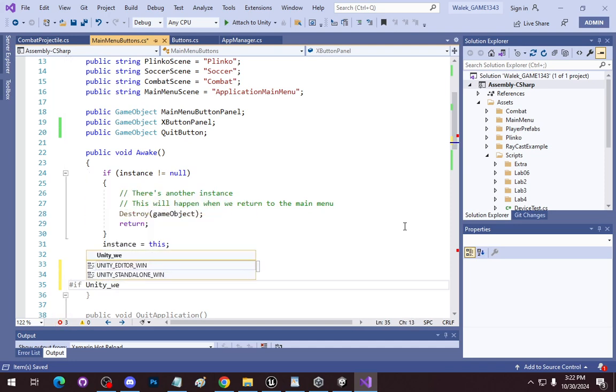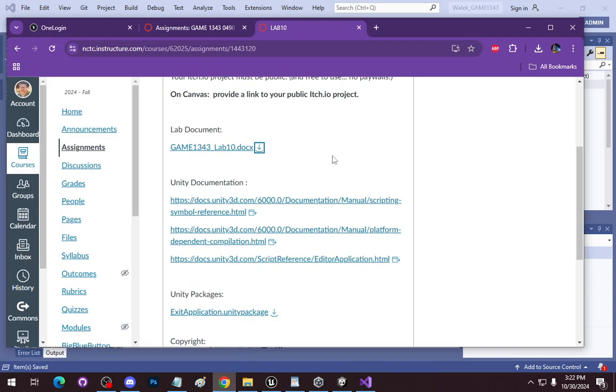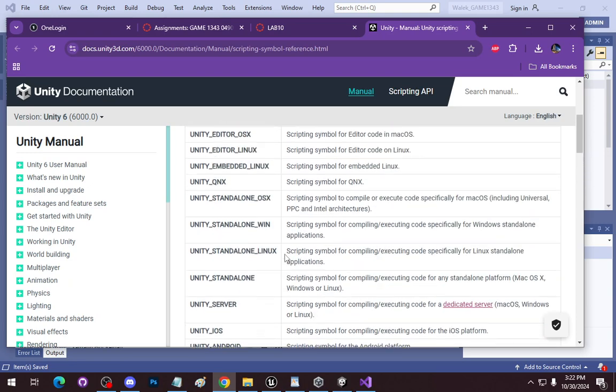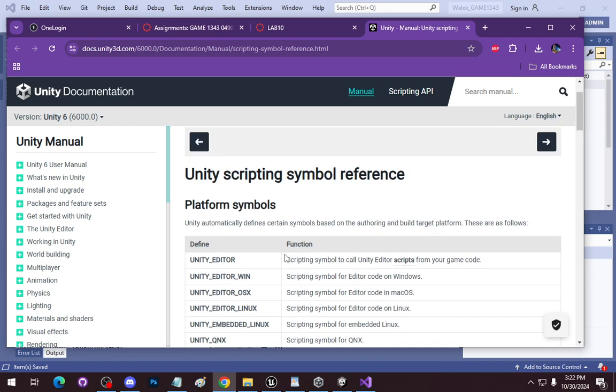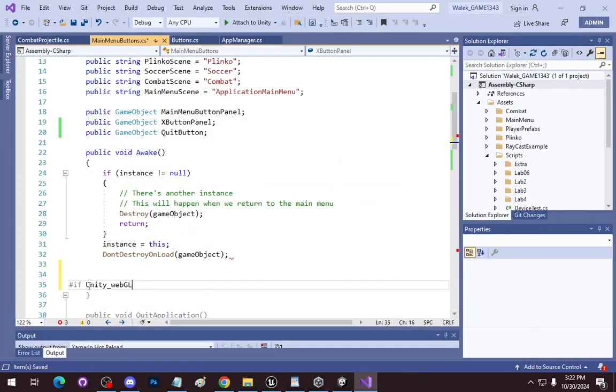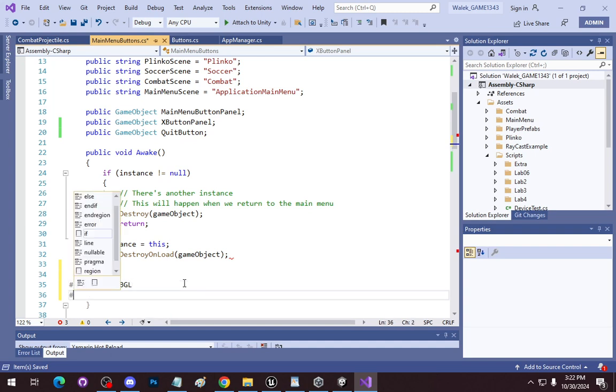Let's go back to the preprocessor. This is platform symbols. Here we go. So I'm literally just going to copy and paste in this case. And then I'm going to do the pound sign and if.